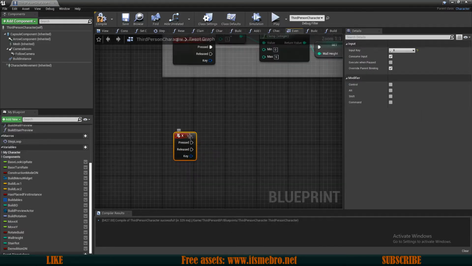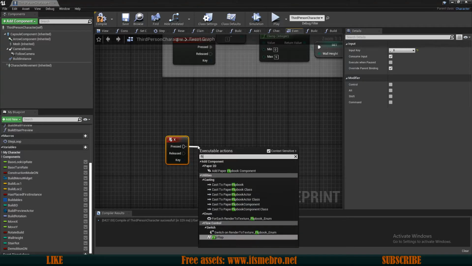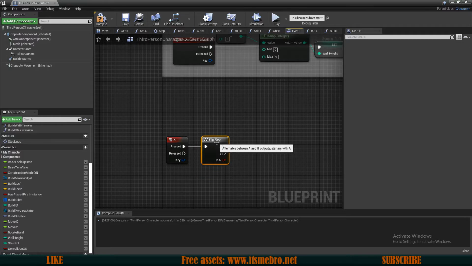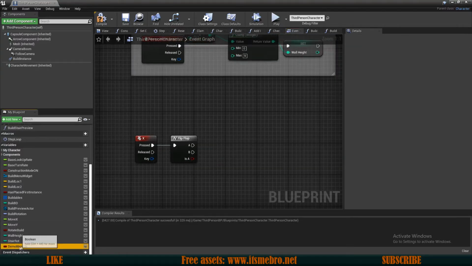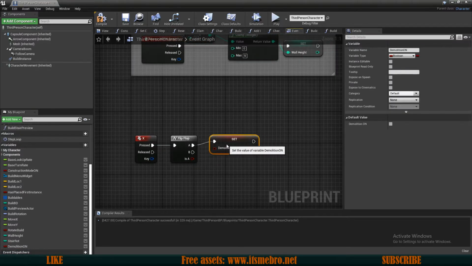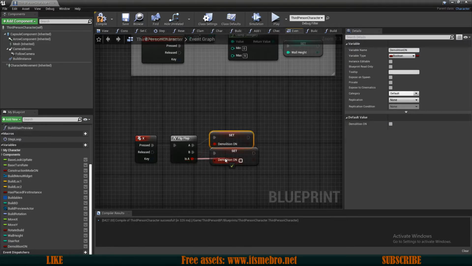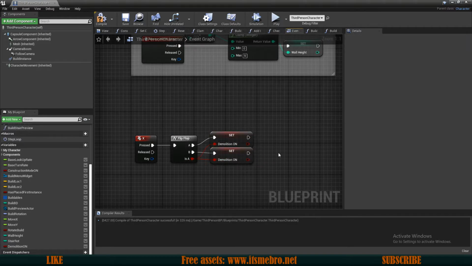So I will create a keyboard X event, and on pressed I will do a flip-flop so that every time we press this something different happens. On the A we are going to set this to be true, and on false we will set this to be false, or simply we can use this is A, because if this is A this will be true, and if this is B then this is going to be false.